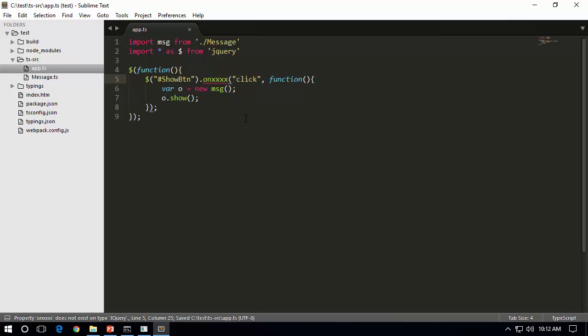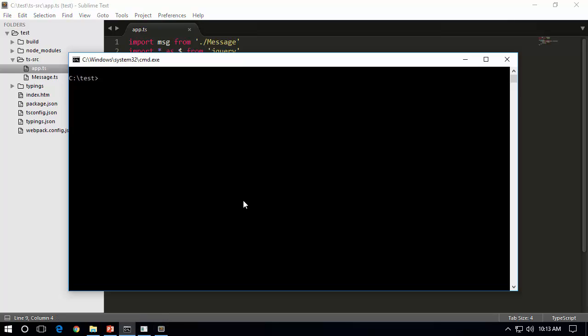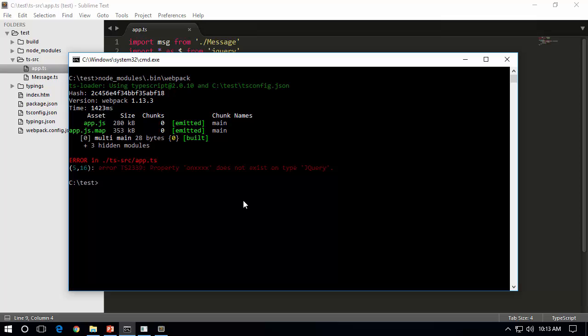So let us see if this is going to work. Right now you are already having an error here, but let us see from the compilation perspective. So I try to compile it again, and now you can see it says this particular XXX is not available in jQuery, and you are having this error directly as part of your compilation. Which means you are not testing yet in your browser. It is automatically raising a red flag during the compilation itself.